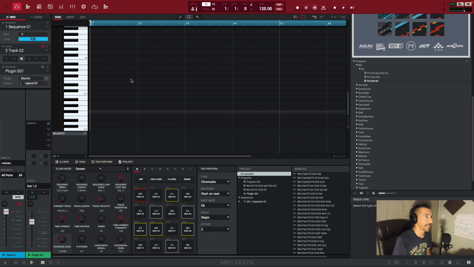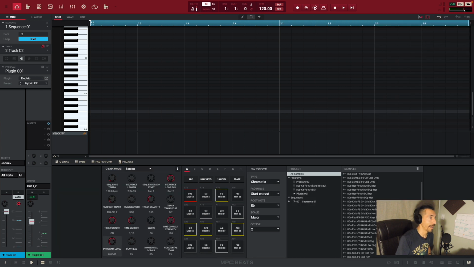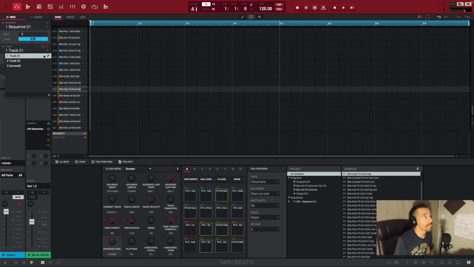So lastly is, how do we record now and get stuff onto our screen here and onto our grid, okay? So first we're going to close this menu down right here of our expansion pack to give us a little more room to see. And what we're going to do is go back to track 1, okay? So if we go back to track 1, boom, you've noticed it's already put our drum group back into there because that's what we had set for track 1. So now, in order to get drums in here, it's always going to default you to a 2-bar loop when you begin just an empty song, okay? So for right now, we're just going to stay at 2 bars.